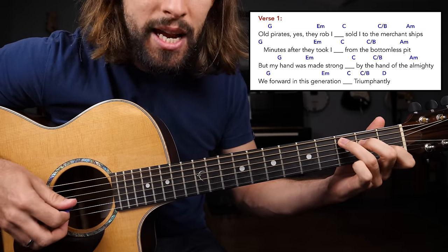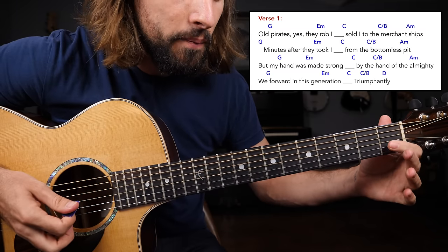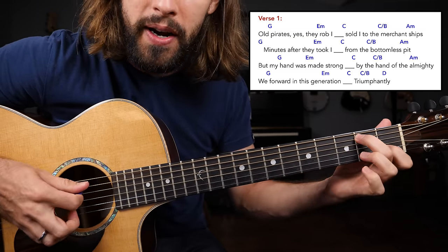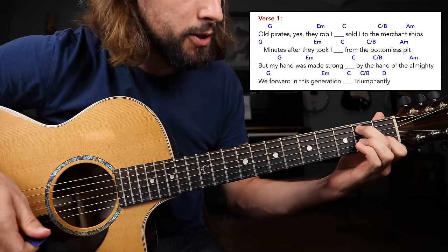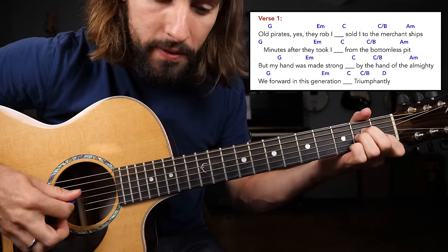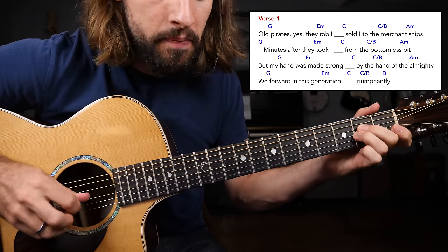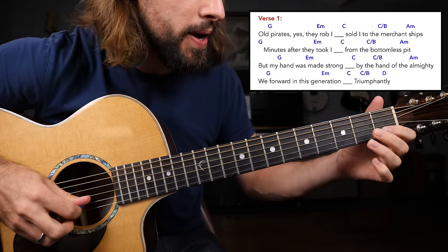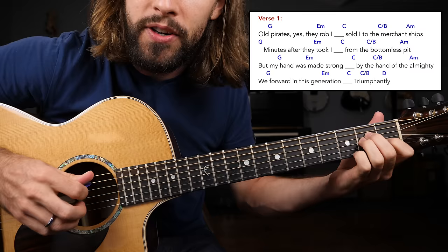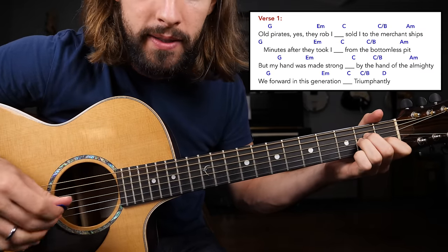Then to the C slash B, we're just gonna grab the 2nd fret of the A string, leaving our index finger on the 1st fret of the B string. C slash B, we're gonna have that for 2 beats before moving to the A minor chord. 2nd fret D string, 2nd fret G, and the 1st fret of the B string. Strumming from the A string down, we'll have this chord for a full measure, 4 beats.